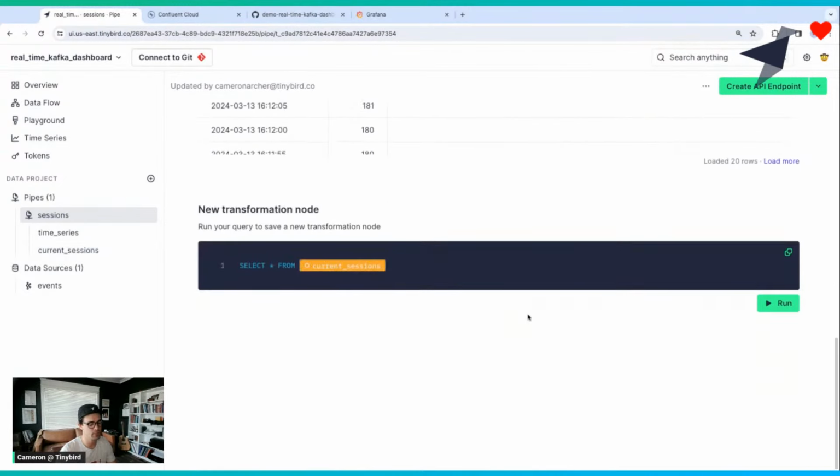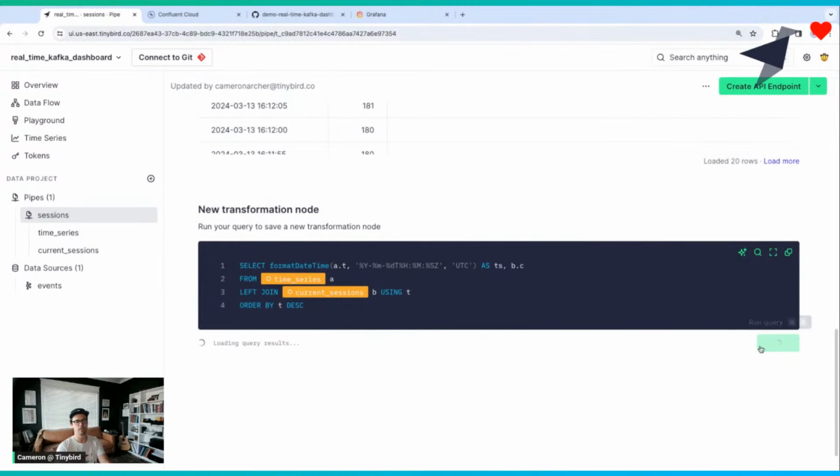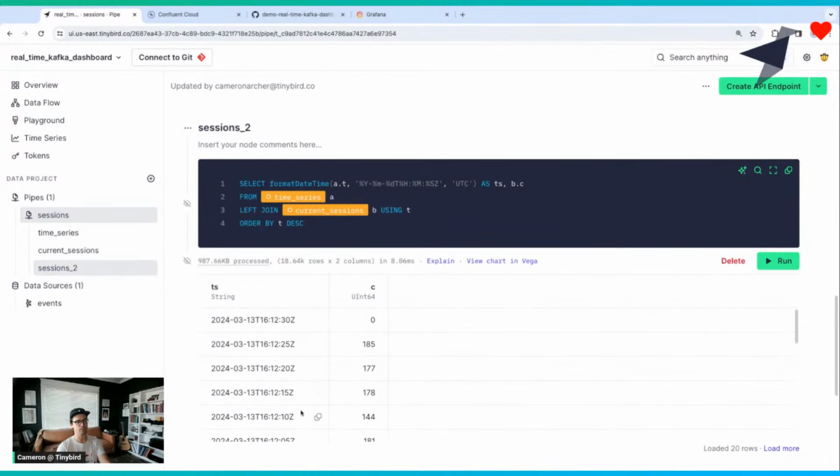And then the last node, really just to join these nodes together, so we get our time series with this look back without any gaps. And you can see this is UTC times. We're actively streaming in this data, and we're getting these counts. And as we stream, that's going to update.